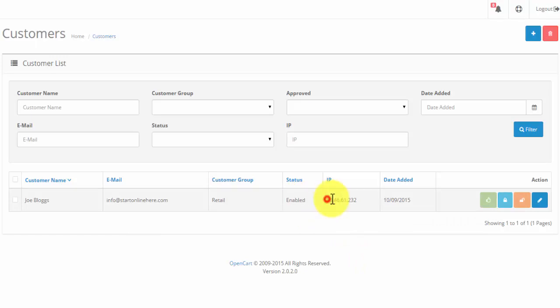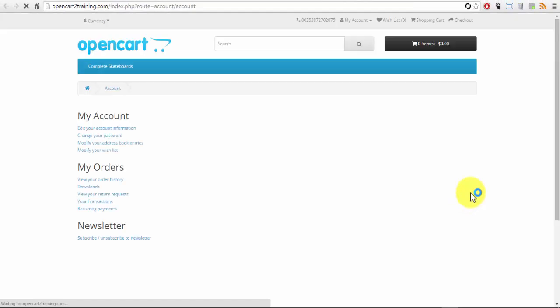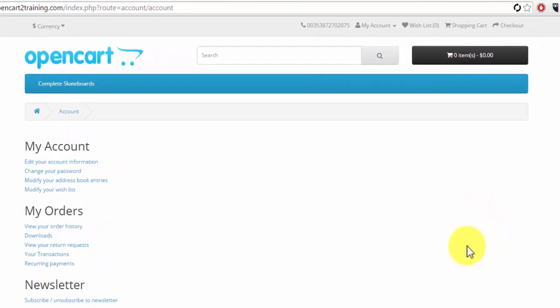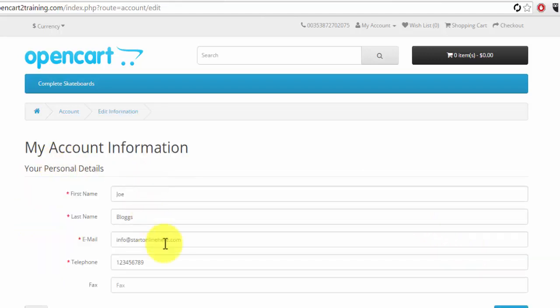The customer's IP address is their internet protocol address. It's basically their location on the internet, the date that they've been added, and then over here we have the actions. So the actions here we can edit, or we can log into the store as a customer. Click on default here. That brings us over to the front end of the store, but we're actually logged in now as the customer. So for all intents and purposes, I'm Joe Blogs here, and I'm seeing the store as Joe Blogs. So I can go here and edit my account information, change password, telephone number, etc, etc. So that's what we do there.